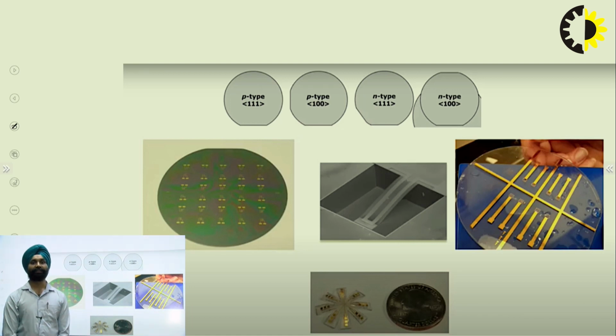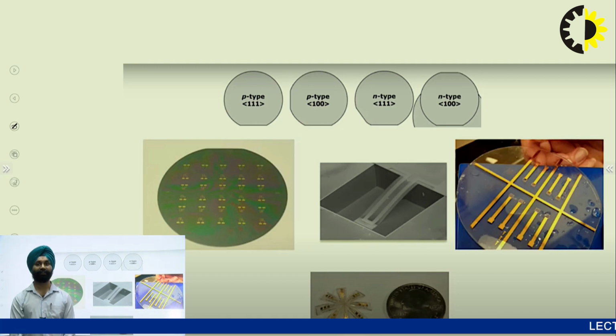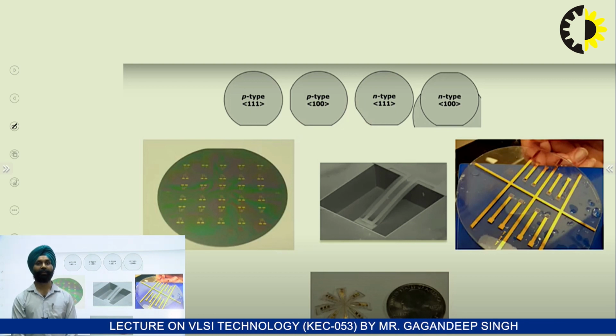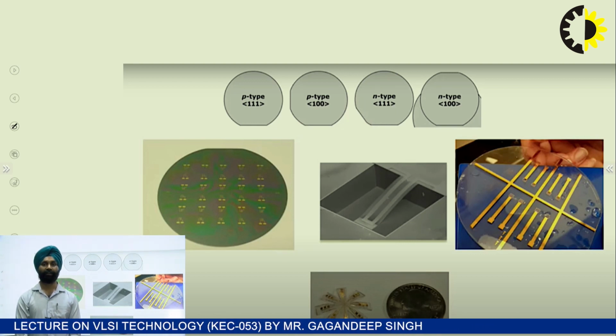Also, the orientation of the crystal is to be shown, because depending upon these orientations we can see the defects that are there. Those can be determined, as well as the orientation will also show the conductivity, tensile strength, electrical resistivity, all these properties of the wafer, shown by the lattice orientation of the crystal. This lattice orientation of the crystal is shown by cutting the ingot in the planes.